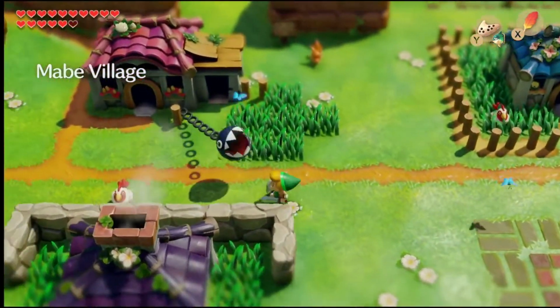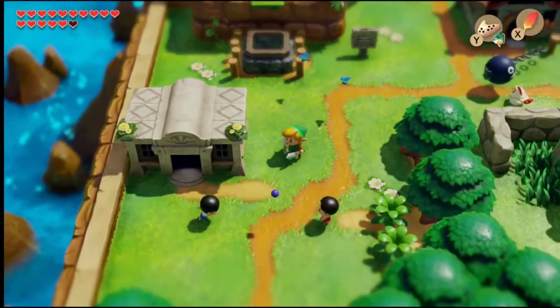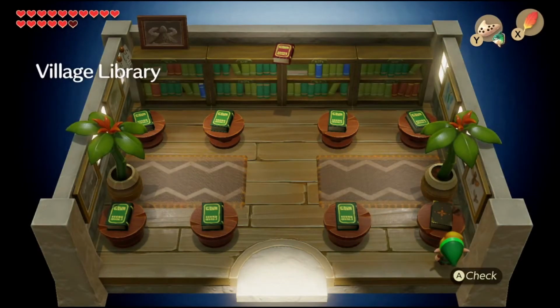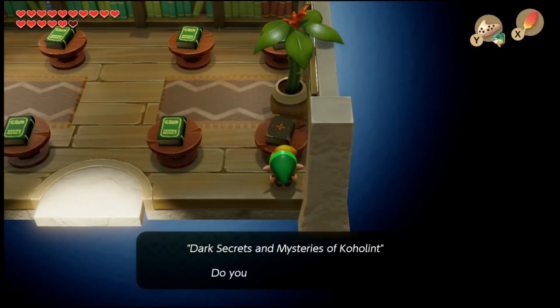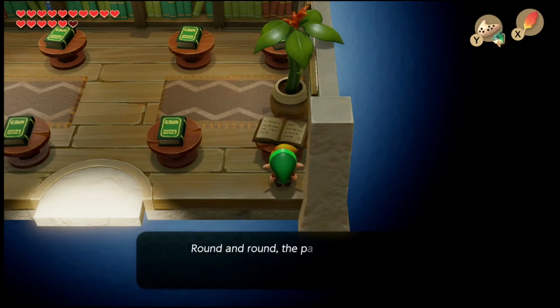Okay, so, first things first. When you're ready to go to the Windfish's egg, there is a book here. Dark Secrets and Mysteries of Corlent. Do you really want to read it? That's a yes. Round and round the passageways of the egg.